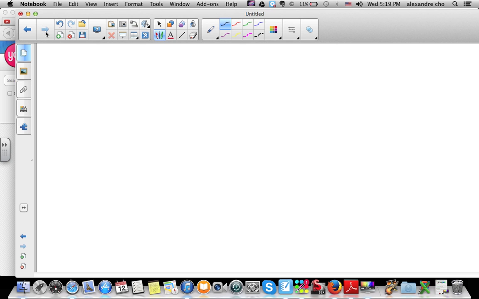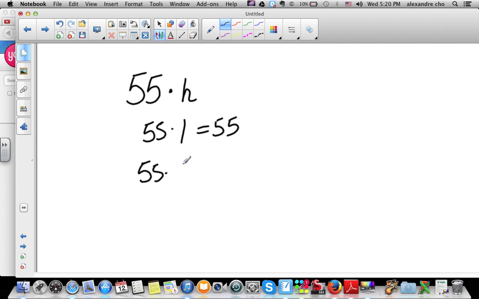And at the bottom, 7 and 8. The car's traveling at a speed of 55 miles an hour. Didn't we just do this one? Well, so we want to know, write an algebraic expression to show how far the car will travel in a certain amount of hours. So here is, I can drive 55 miles per hour. So if h is 1, I drove 55. If h is 2, okay, let me do if h is 1. If I drove 1 hour, substitute, I drove 55 miles. So if h is 2, what happens if I drive 2 hours? Then I'm going to go 110 miles.